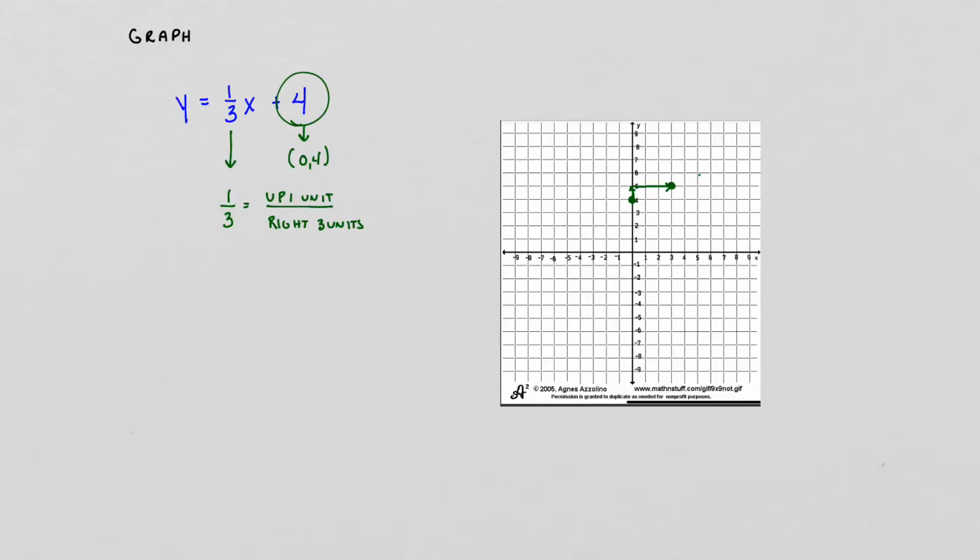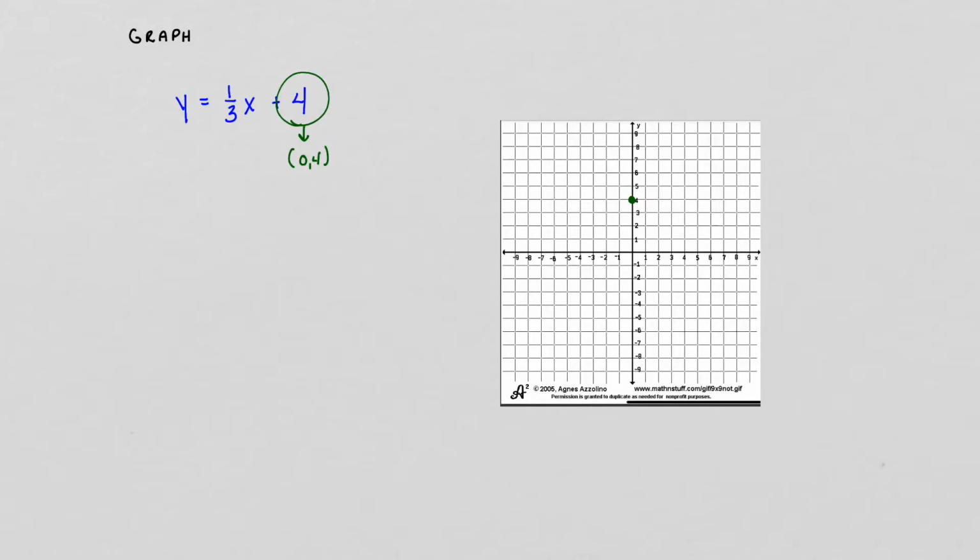And I can continue to do that as long as I have space on my graph. I can just keep putting those points, as many as I want. I could also go in reverse, so if you run out of space on the right-hand side, you can always move to the left. What you want to do is you just want to reverse both of those directions. So I'm going to go down 1 unit and to the left 3 units. And again, we can see that happening if I start from my y-intercept, down 1 to the left 3. It's going to continue to give me all these coordinate points. And notice that by doing this, I've created a consistent line.